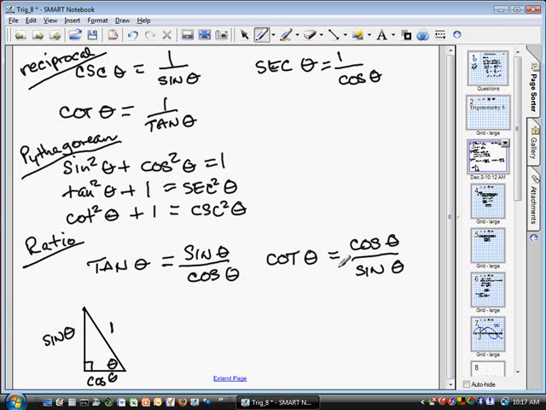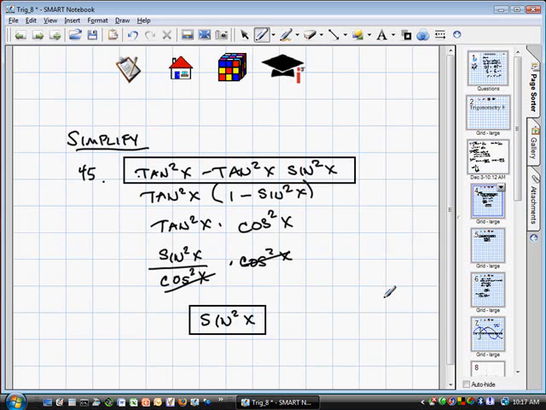And so, no shock. And then, isn't the cotangent just the reciprocal of this one? So, sure enough, it's the reciprocal of sine over cosine, cosine over sine. So there should be no shock there. Okay, now, that gives us what? 8 identities on this page that we can now use to prove new trigonometric identities. And we're going to spend a little time on that today.